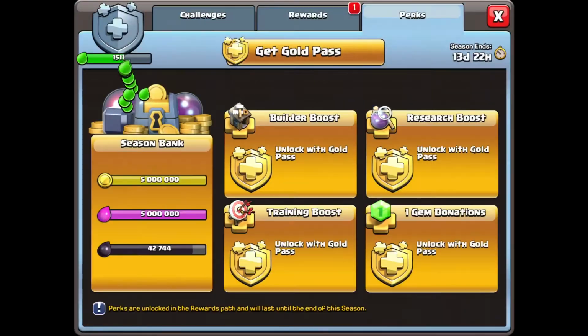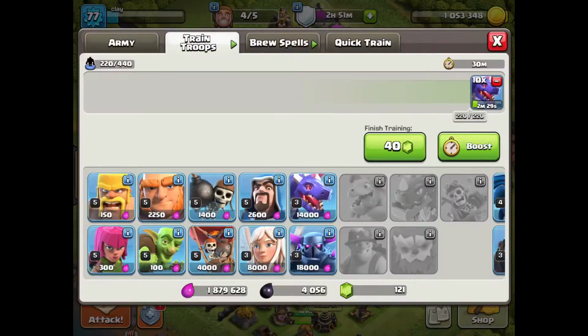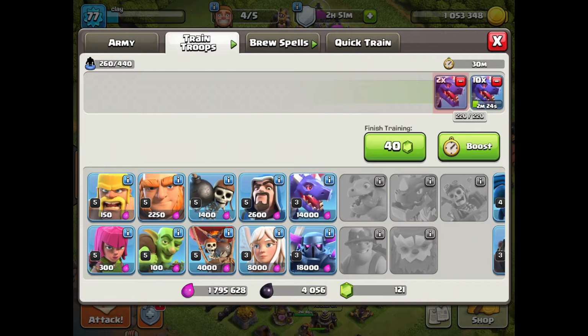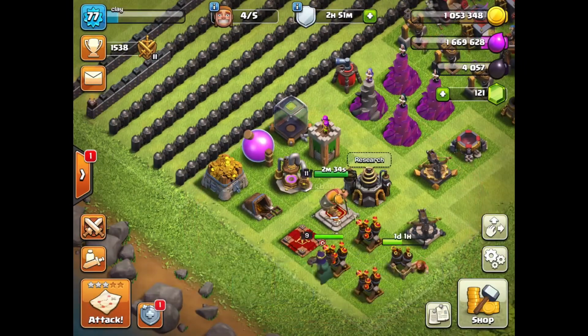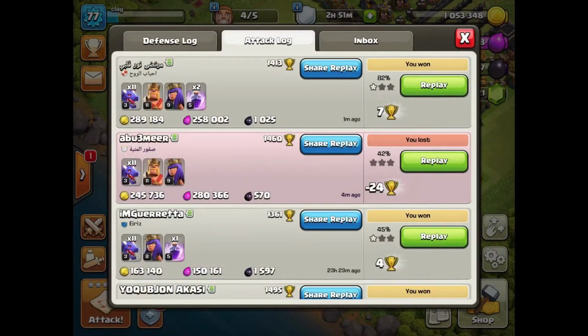Okay. It's cool. No, not another. Let's train another army. Obviously, I can use quick drain, but it won't be even. So I can't. Where's my king? No, he's not. Let's see. How much loot did I get?